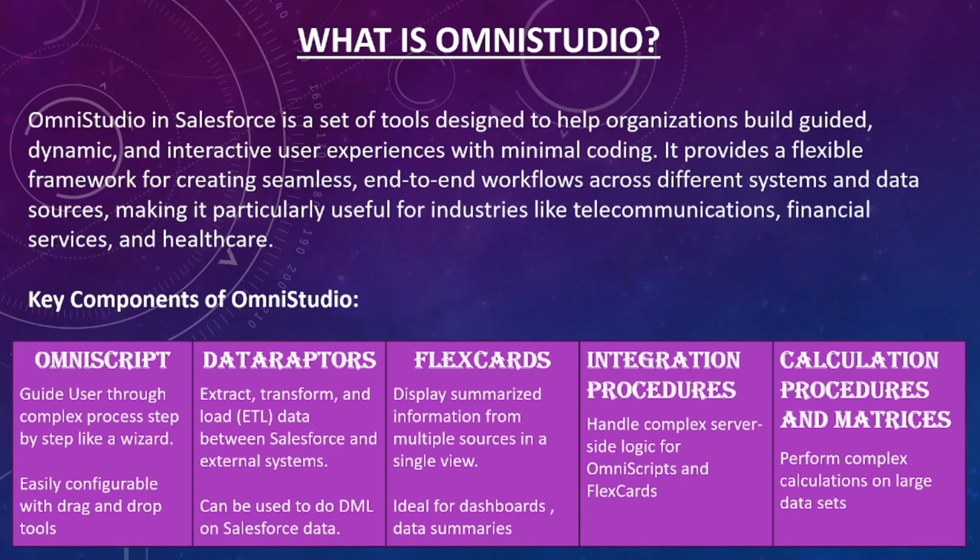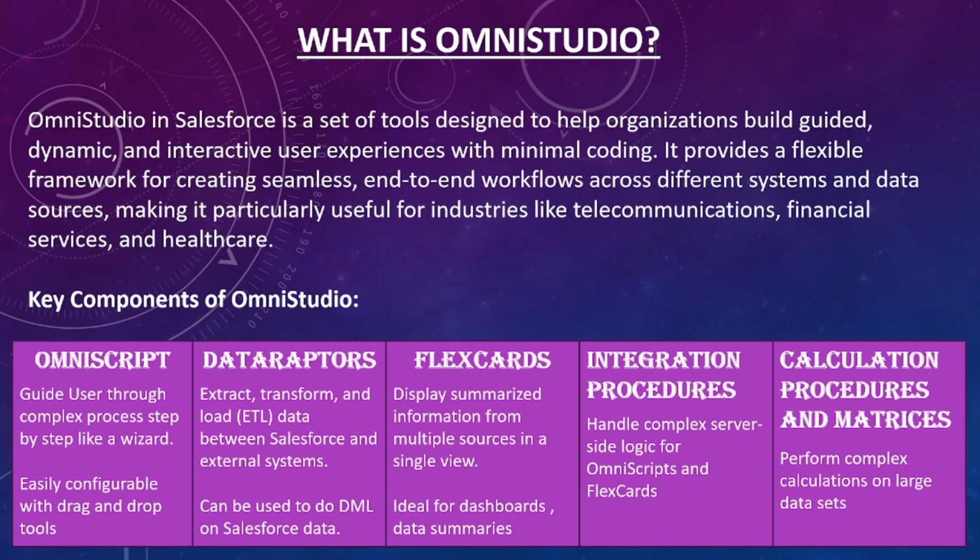Now, any tool has three layers. First is the data layer, which is used to get the data from the database. Then there is the business layer, and then the UI layer. These are the three main layers of any software tool, and even Omni Studio consists of all three categories.